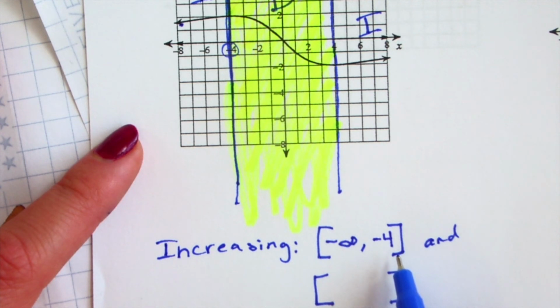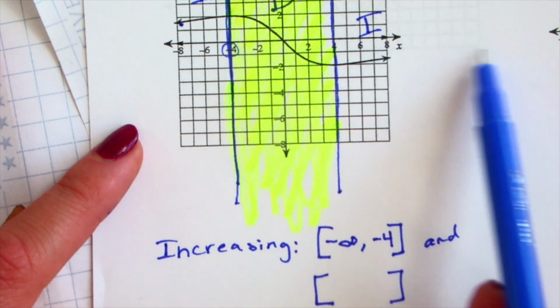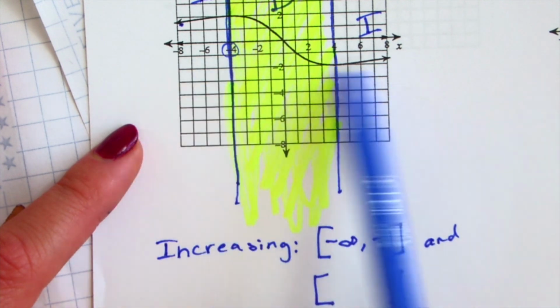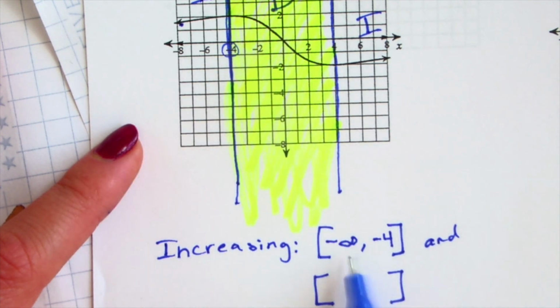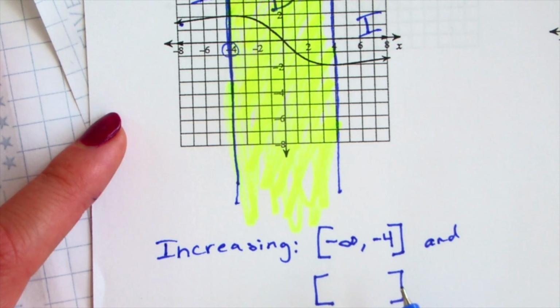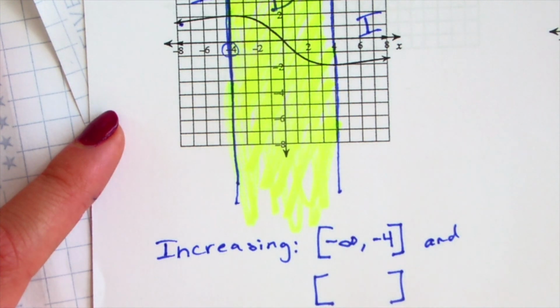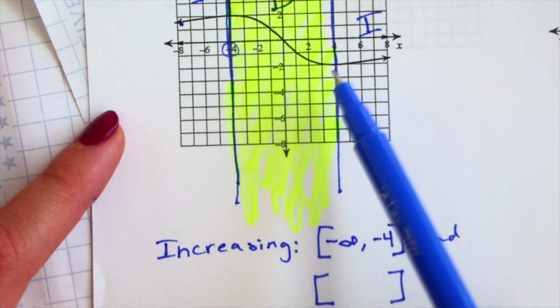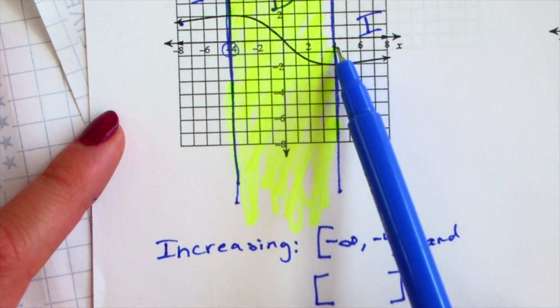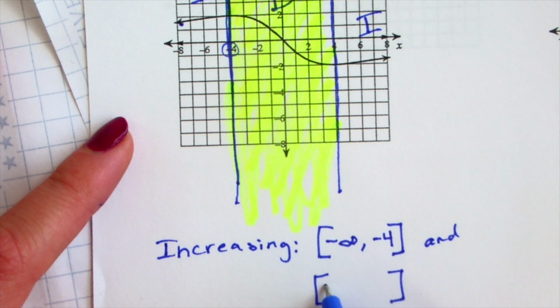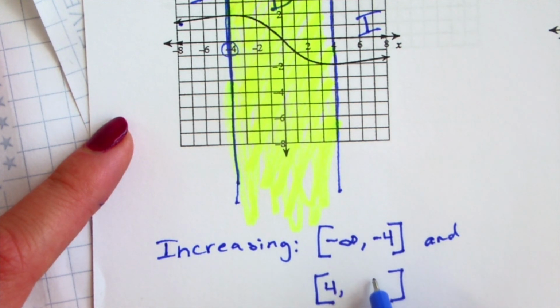So the key here is to just focus on the x-axis. Just like we did on the number line at the very beginning, the only thing you care about is the x-axis. From what x value to what x value is your function exhibiting a certain behavior. All right, I'm going to skip over here because that's the next time that my function increases. And you can see from the x value of positive 4 to the x value of positive infinity, the function begins to increase again.